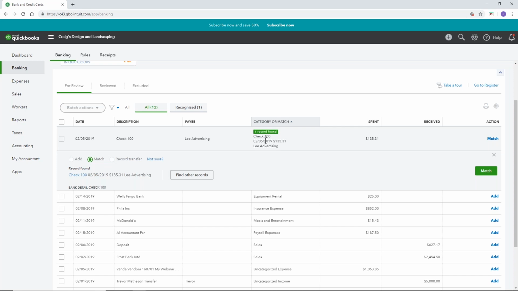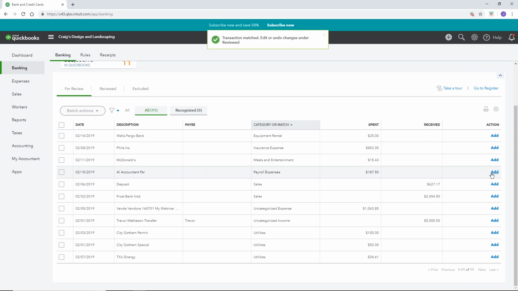So notice here's the downloaded check and here's the one that I just entered. So we're basically at this point just confirming that what we recorded in QuickBooks is accurate based on what happened at the bank. And QuickBooks is really good at identifying these matches for you. Sometimes it might find more than one possible match. In that case, you just select the match that is most correct and you're good. So there's nothing else we need to do here. I'm just going to click match. And now the transaction is matched.